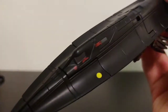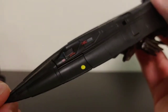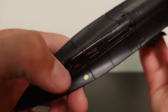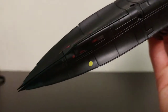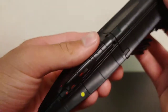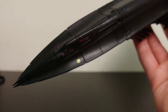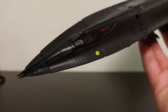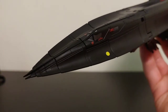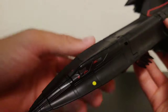Coming in to take a closer look at some of those details, it's got small writings on it — just too small for the naked eye to read. This cone section is rubber. We also got this yellow dot, which is accurate to how it was in the movie. I really do like that little detail — it helps with the accuracy, though some people probably won't want it there. I'm personally fine with it.